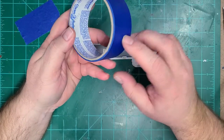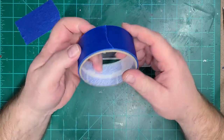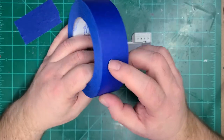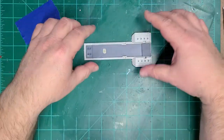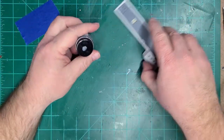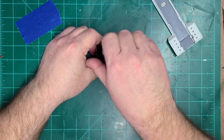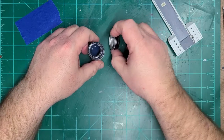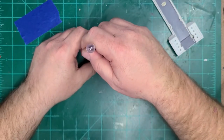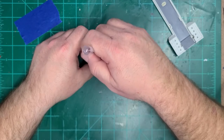Now this is Duck brand, and this is a lot heavier. It's still blue, but it's like regular masking tape. So I was a little bit leery, but I think this newer stuff is thinner, like regular painter's tape. So we have that going for us. Even though this is going to be really close to the same color, this is what we're going to use. I thought about using something slightly darker or lighter to give it a little bit of extra color, but then I said, I don't know if we need any more color.